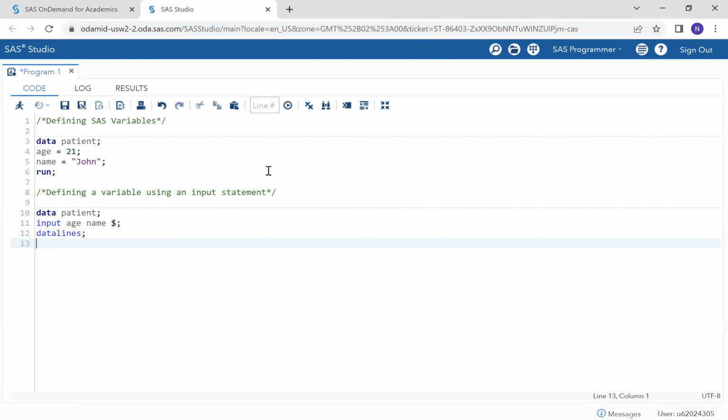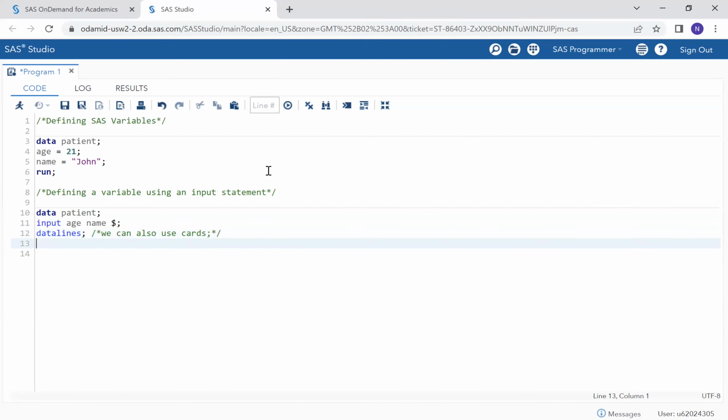To enter multiple sets of datalines statements, we have to create a new or a separate data step. In the place of datalines, we can also use the cards statement.